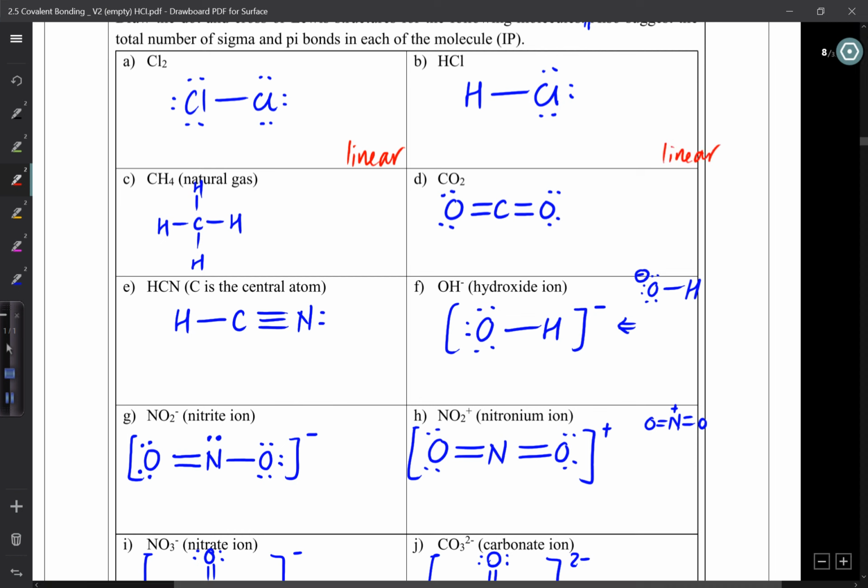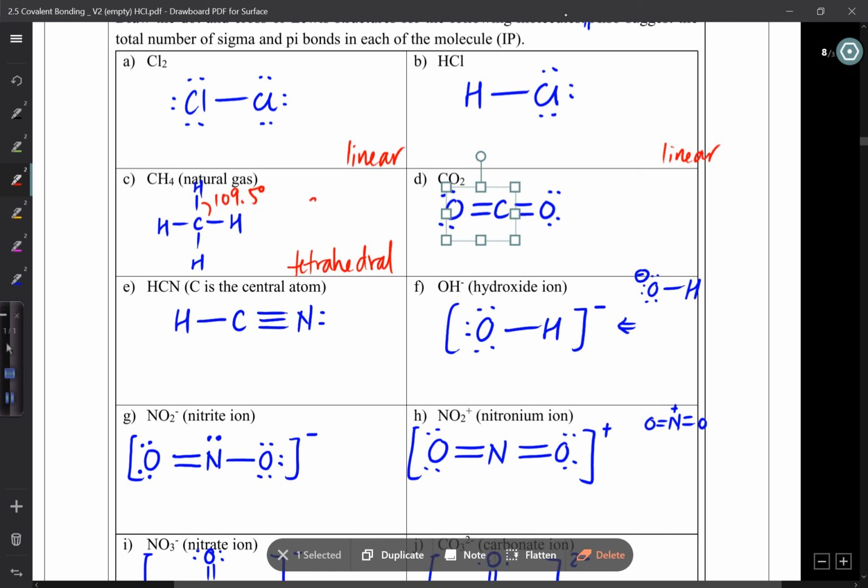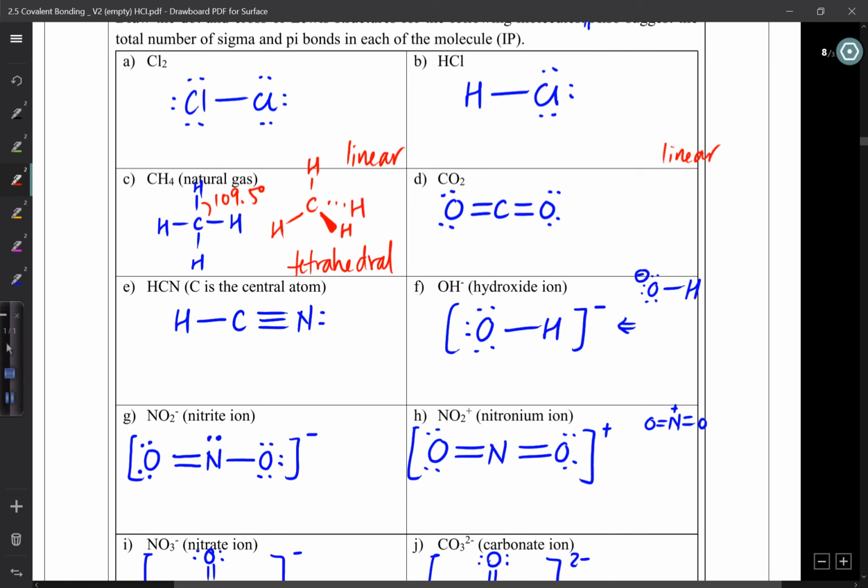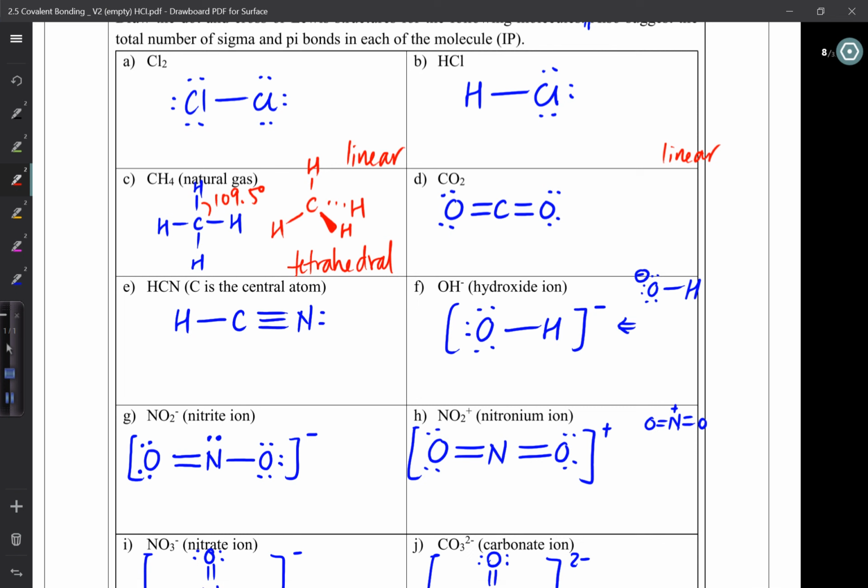You know about this CH4? Tetrahedral. Alright. So if I ask for the bond angle, you will tell me it is 109.5 degrees. Although in this case I didn't draw it in a 3-dimensional way, you should know how to draw in a 3-dimensional way. Alright? Which is like that. You just have to make sure that 2 of the bonds, one of them is a hash, one of them is a wedge. Doesn't matter which one. Just select 2. You can be on the left, you can be on the right, up to you.